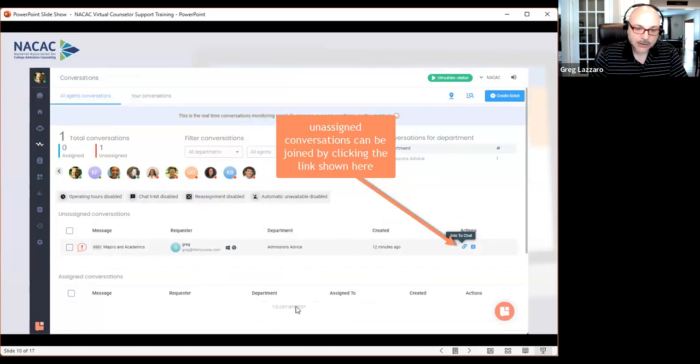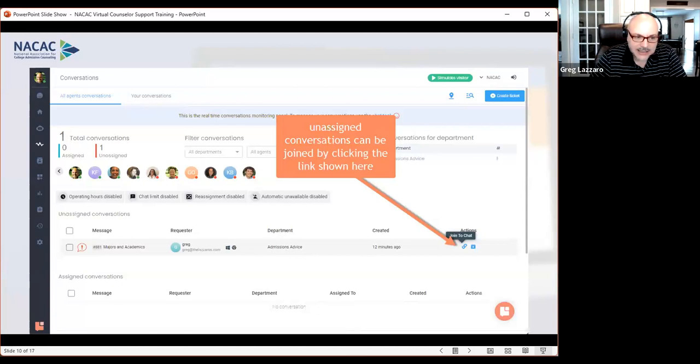Now, something to note: the department admissions advice is all that you need to be concerned with. If the department is technical support, someone from Go to College Fairs will pick up that chat. So you only need to look at unassigned conversations with the department admissions advice.